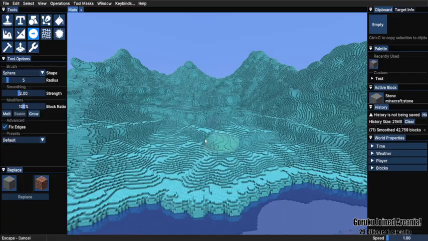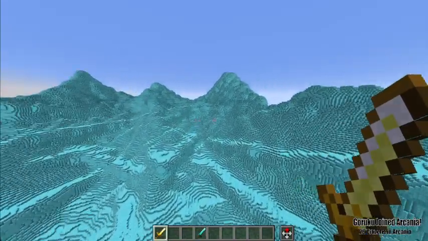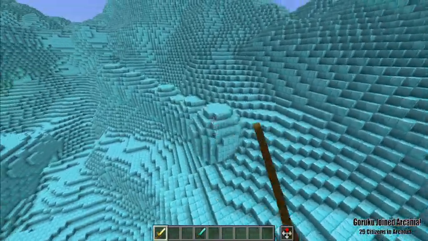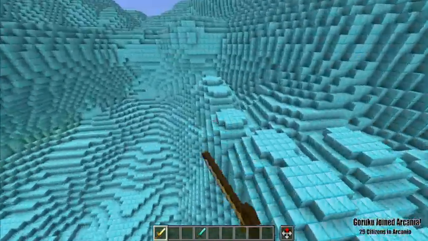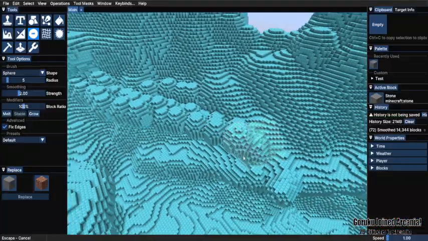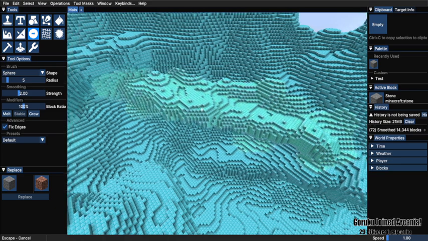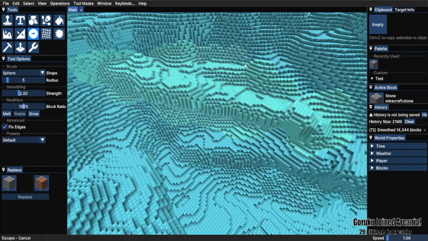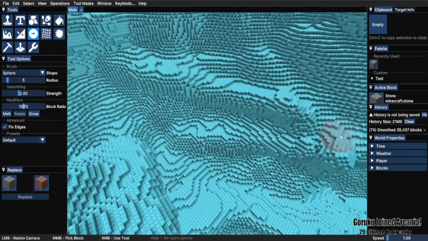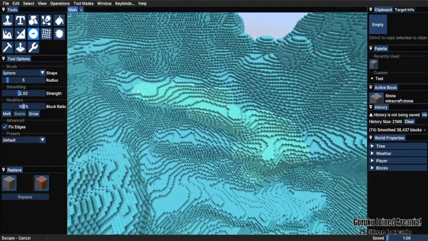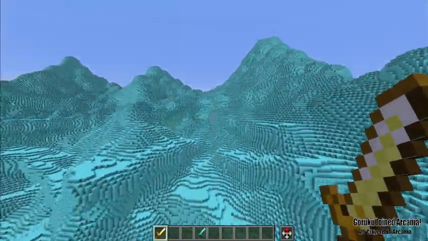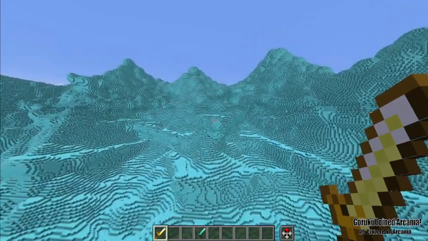Yeah, I think this looks pretty good. I definitely need to add some more, like in this area. Yeah, I like that.